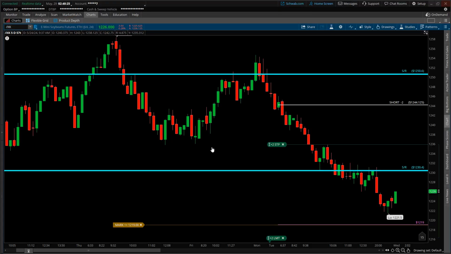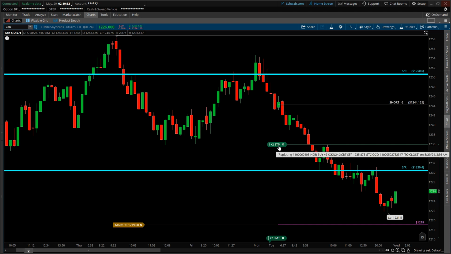Today's Wednesday, May 29th, and the futures market has been trading for a little over 8 hours now, but the spot price for the soybean futures is 1,226. You can see here that price was eventually rejected. I mean, it's still early, but there were multiple rejections, and price fell, hitting a low of 1221 and a half. So as price was trending lower, I did walk my stop lower.